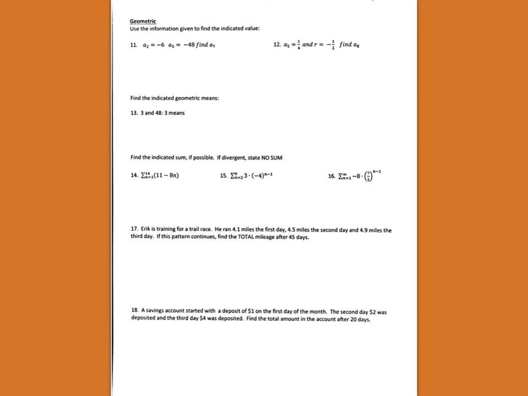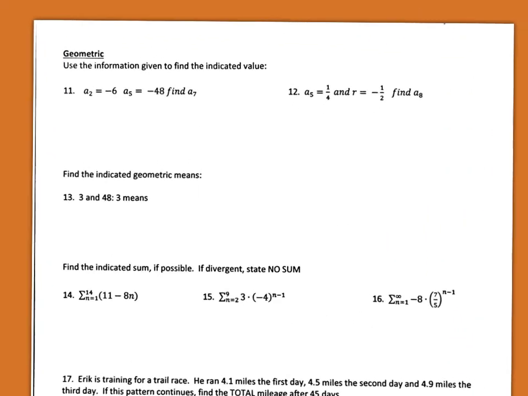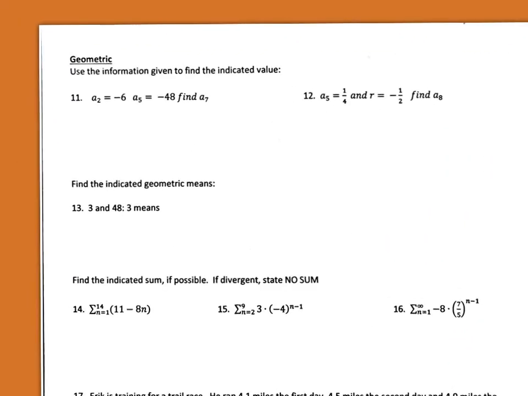And if you notice here, these are all geometric. So now you're going to switch to the other formulas. And then, of course, it means we're multiplying or dividing to go from term to term. With this formula, I'm just trying to see if we could do it. It's kind of hard to just do plain old arithmetic because we don't know how we get from term to term. So we have to figure out the ratio first.